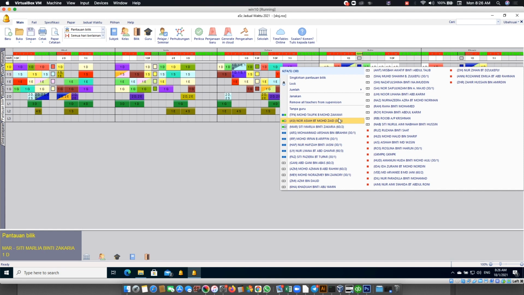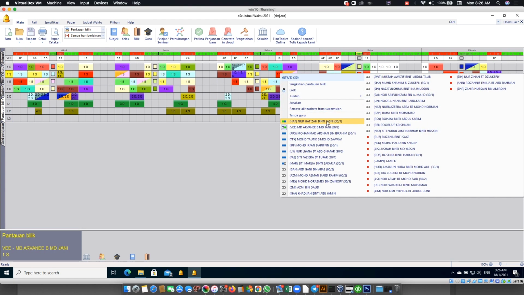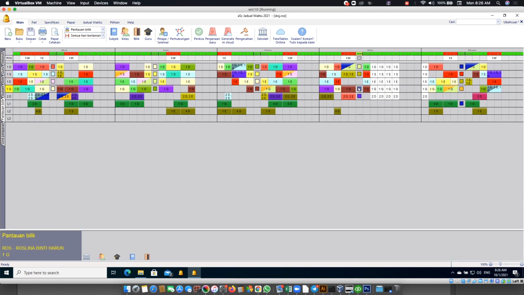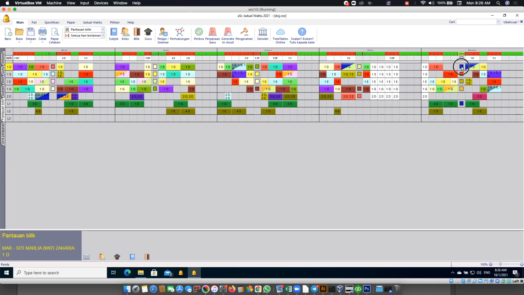And then warna hijau ni ada dua guru, kita boleh pilih mana-mana satu guru. And then this one is here. And this one is here. This one is here.